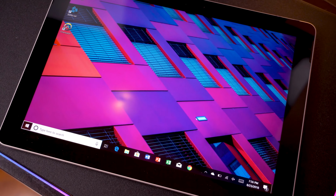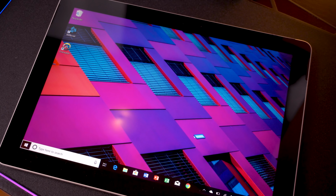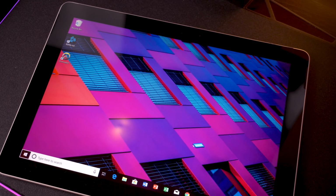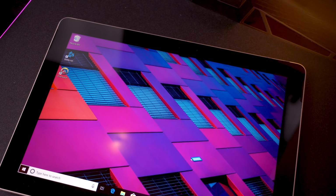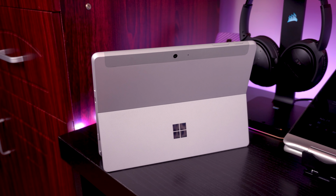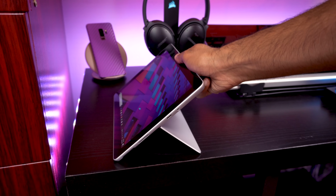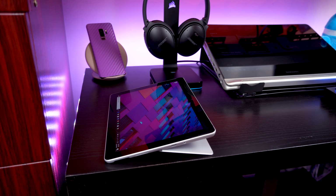Now the bezels on the screen are pretty thick. I'm not too sure why Microsoft went with this route because it's 2018, the era of bezel-less devices. So hopefully that does change in the near future. So it is Gorilla Glass 3 and has an HD display, so watching movies and videos did look good on the Surface Go. It has a magnesium build with a returning hinge, which now I believe can go down to around 180 degrees for a nice enclosure.